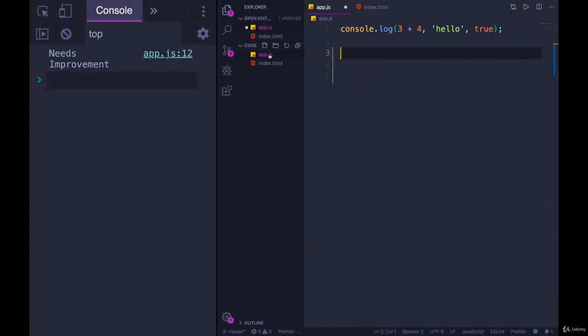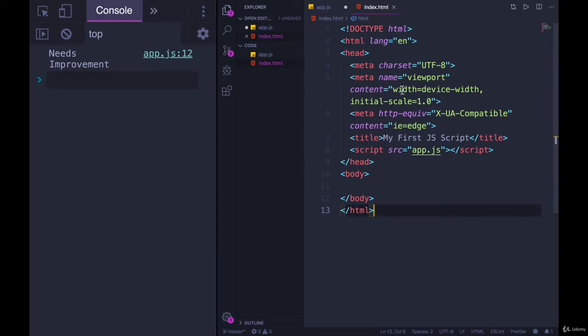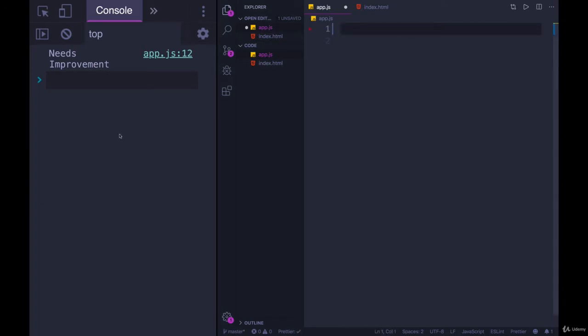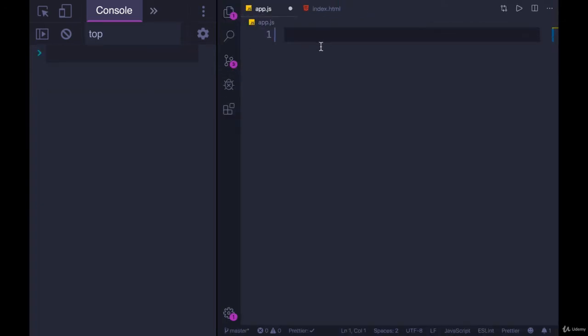I'm working in an app.js file. It's connected to my index.html. I have my index opened up over here. I'm looking at the console. Let's delete what I had in there. I'll close down my sidebar. The simplest possible conditional looks like this. If something, this isn't valid as it is right now, but if some condition that becomes either true or false, if it's true, run the code in here.